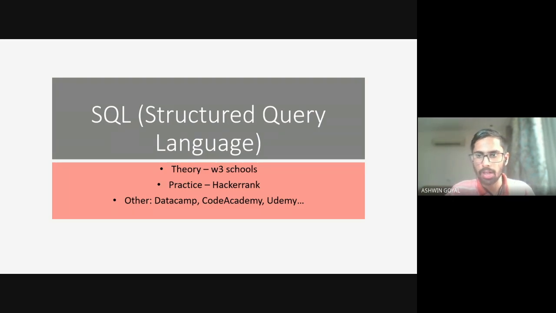So I'll introduce this concept from scratch. First thing is that this is structured query language, and you need to understand that this is used for querying a database. For example, you need to manipulate a very large database. You need to order something, and make sure that everything is in place.